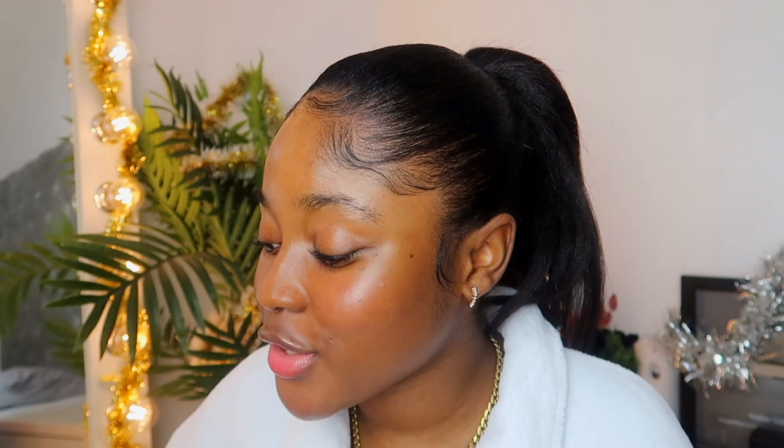When I'm traveling, this bar soap is really cute packaging - you literally just open it like this and you can see it, and it smells just as good as the shower gel. I think the Warm Vanilla line may actually be my favorite when it comes to all the scents, because you guys know The Body Shop do different scents - they have a range. I also have it in the body butter. Just go into The Body Shop, they always have testers - take a smell, you'll understand what I'm talking about.